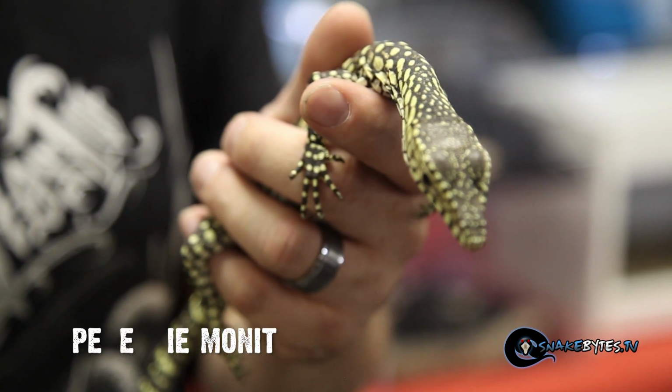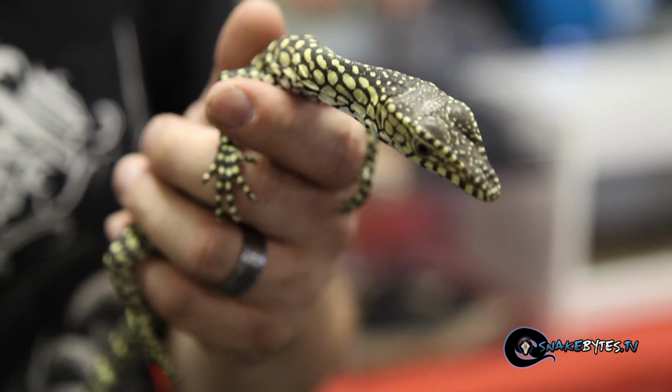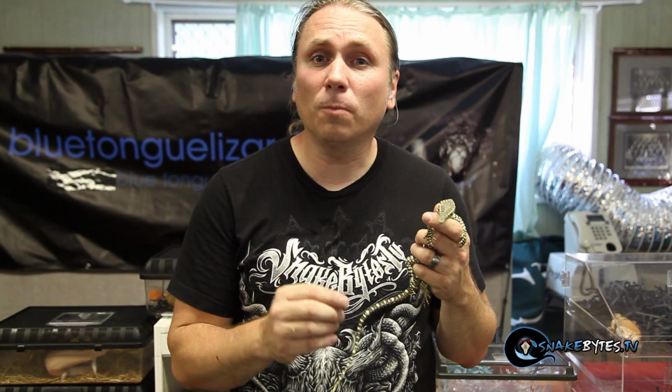Now this is a truly awesome thing for a reptile person. This is a baby Perentie monitor. Now this happens to be the largest species of goanna in Australia, maxing out at about 3 meters. That's one really big lizard. They're endemic to the southern part of Northern Territory and Western Queensland, more in the arid desert areas, but they're also relatively tame animals, which makes them a little bit dodgy, because when they get big and you trust them and they rail into you, you're gonna be hurting.